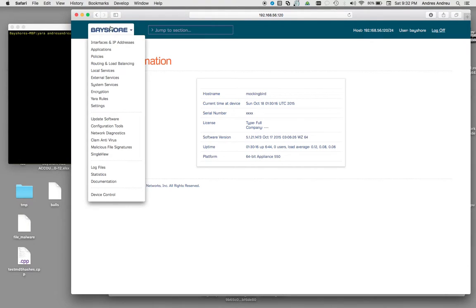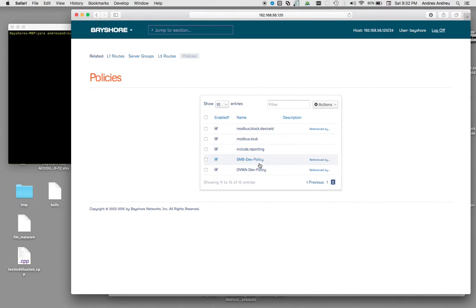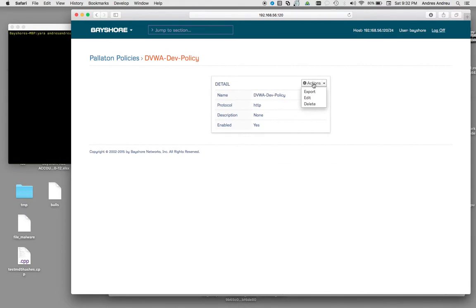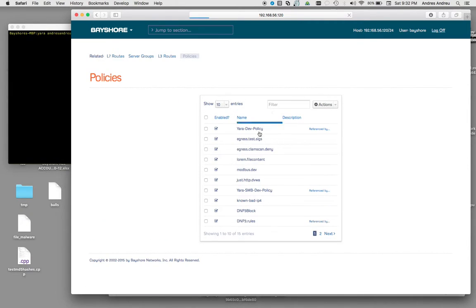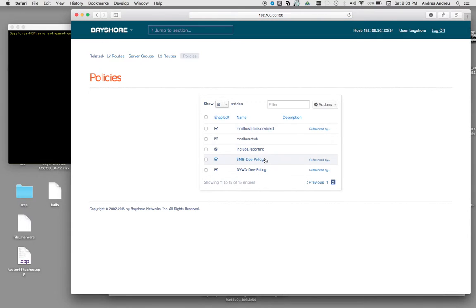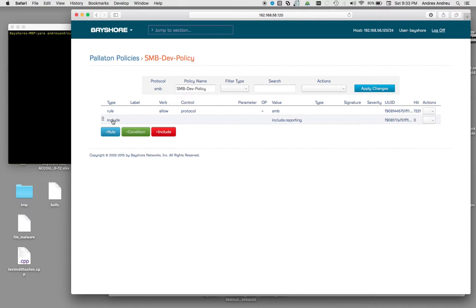From a policy perspective, let me show you them real quick. The web policy basically has this include of include.reporting. The SMB policy has the exact same include.reporting.